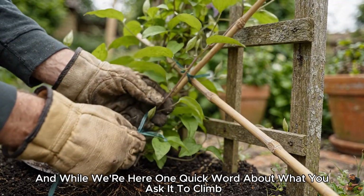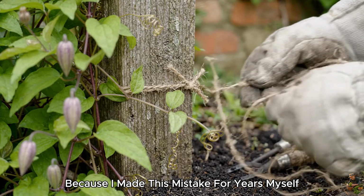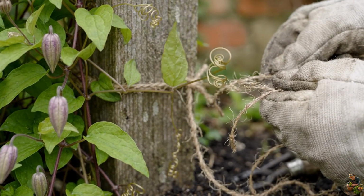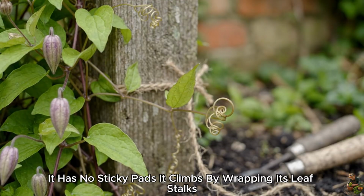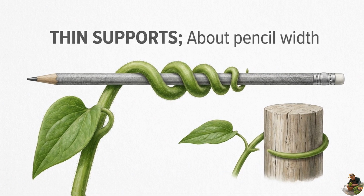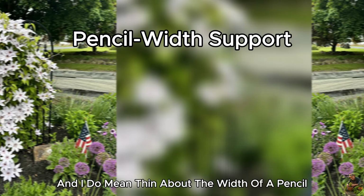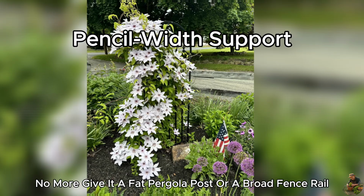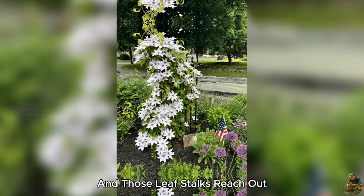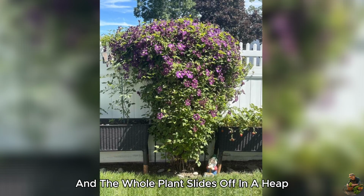And while we're here, one quick word about what you ask it to climb, because I made this mistake for years myself. A clematis does not climb like ivy. It has no sticky pads. It climbs by wrapping its leaf stalks, the little stems that hold each leaf, around anything thin enough to grab. And I do mean thin. About the width of a pencil, no more. Give it a fat pergola post or a broad fence rail, and those leaf stalks reach out, find nothing they can curl around, and the whole plant slides off in a heap.